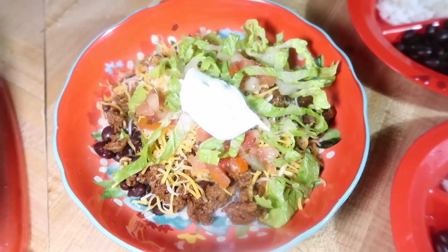I will leave my recipe for cilantro lime rice down below. And I actually burned most of the taco shells. So Andy and I had taco bowls instead of tacos.